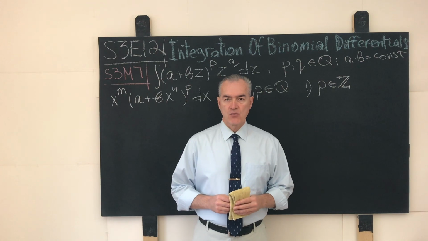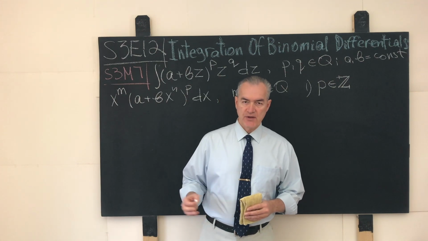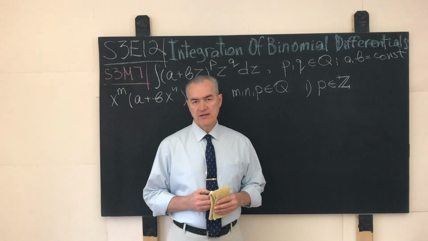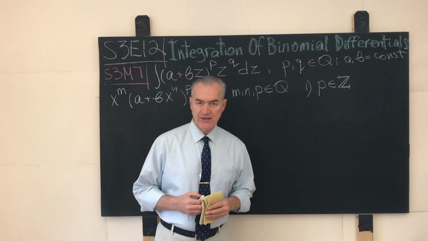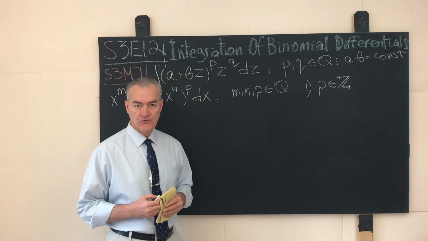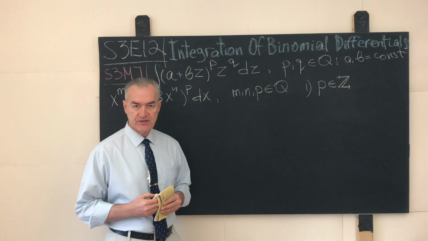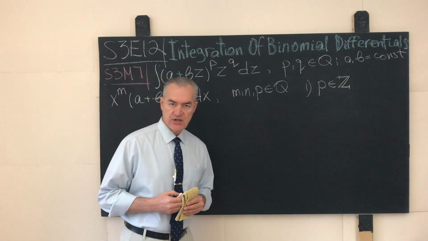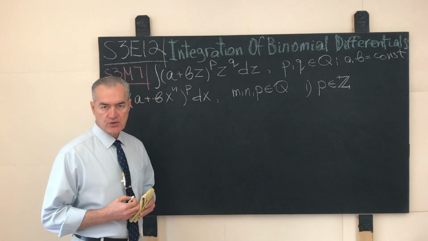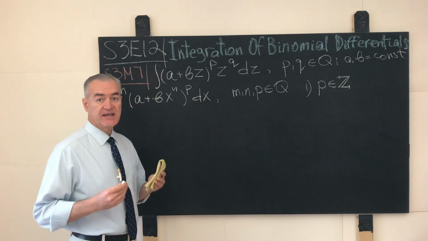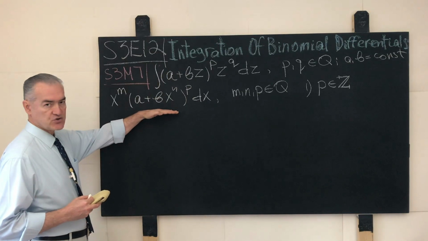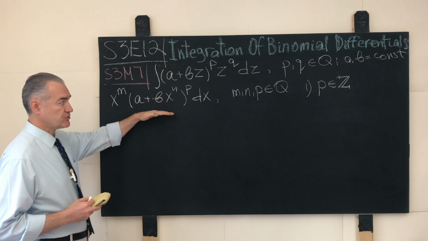In general, a way in which you are expected to solve the mathematical problem S3E12 amounts to the analysis of when the given differential can be integrated in the so-called closed form, or it can be represented as a finite combination of elementary functions. And here, the story of binomial differentials pedantically begins with the differential that has the following structure shown on the left side of your screen.